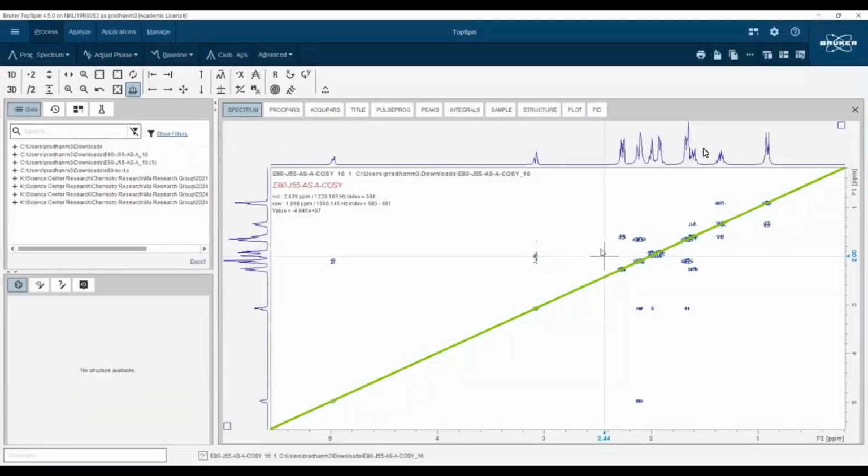You can see the diagonal peaks which result from same proton correlation. These peaks are not important as they show up on every 2D COSY spectrum. What you need to pay attention to is the off-diagonal peaks or cross peaks, which come from coupled protons. These peaks tell you the structural connection between these protons.